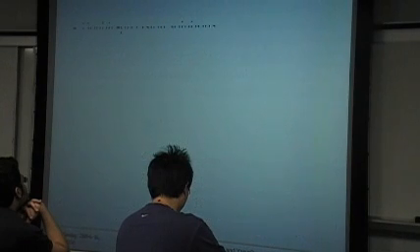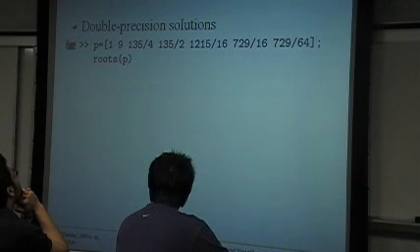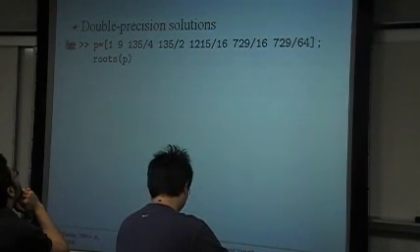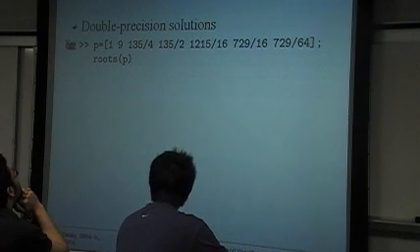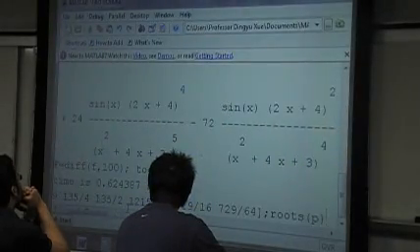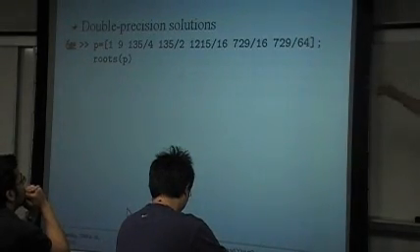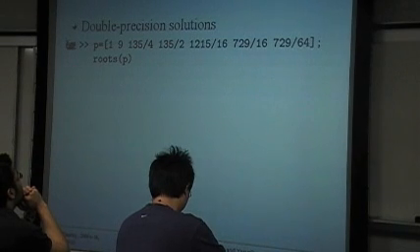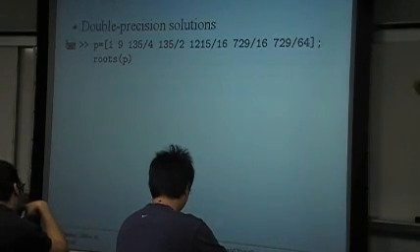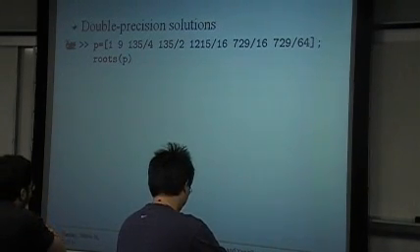If you are doing it in double precision or with a numerical method, what you need to do is something like this. This is a Matlab command. You can also write C code to do so. I'll explain it later. In this command, we use p to denote a vector which contains all the coefficients of the polynomial. And then we just use the roots command to find the roots of the polynomial. And that's all we need.